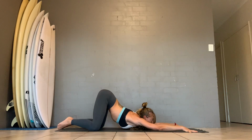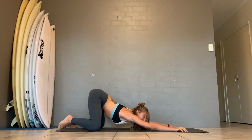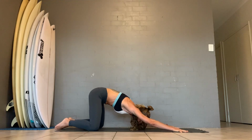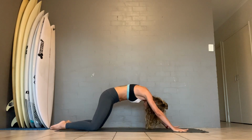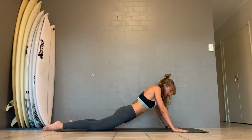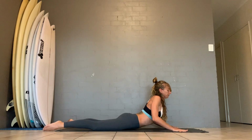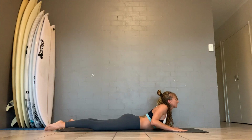Then inhale, open the eyes, glide the hands a little bit back so that you feel that it's safe to move from here. And now start by drawing pubic bone into navel, navel into spine, round, and bring the shoulders on top of your wrists, widen the feet apart, and then exhale, come all the way down, moving for the whole length of the exhalation.